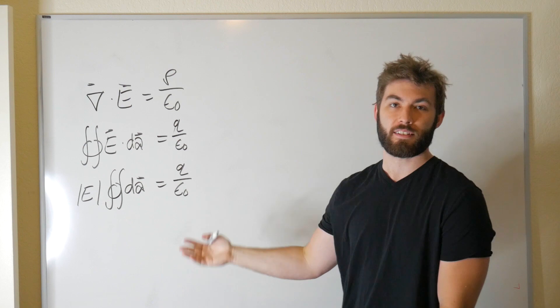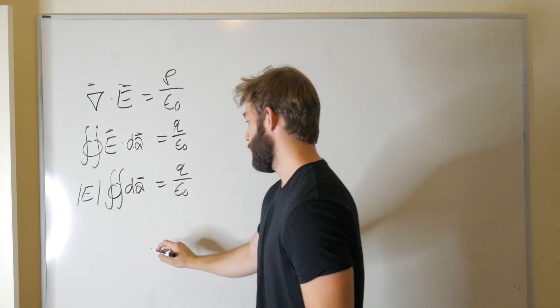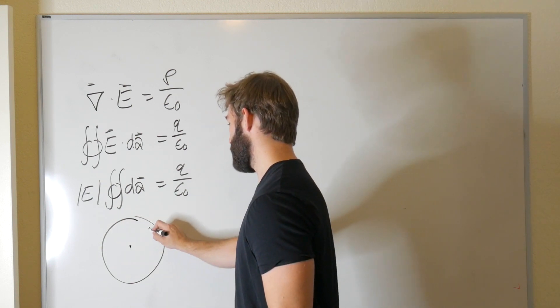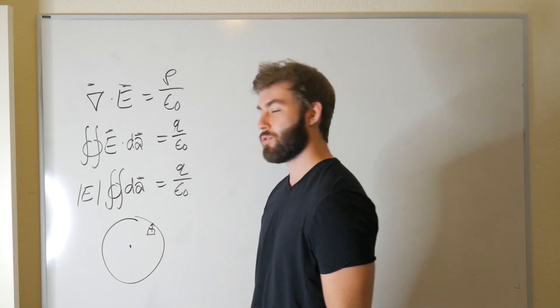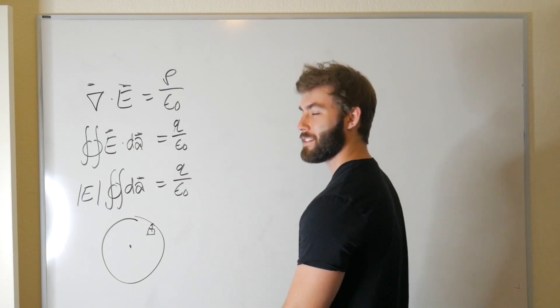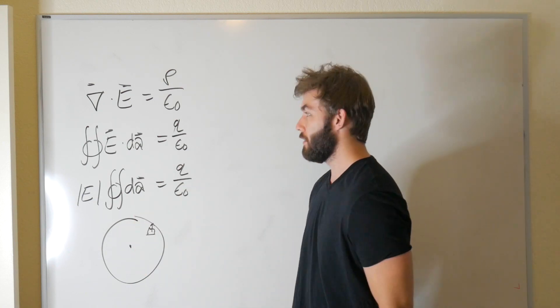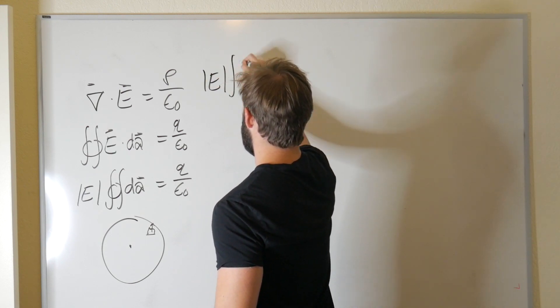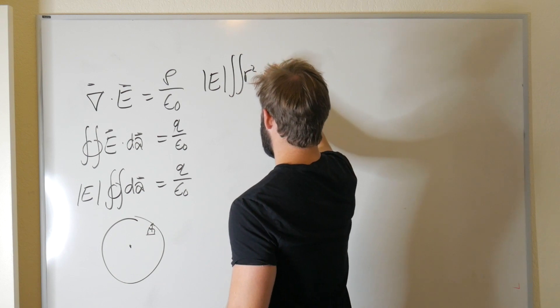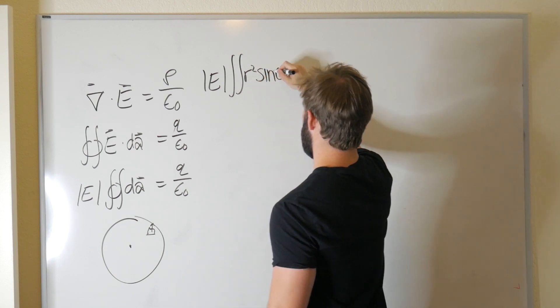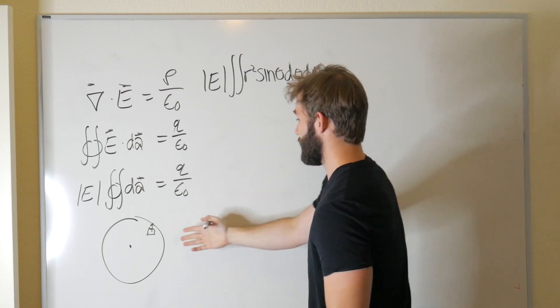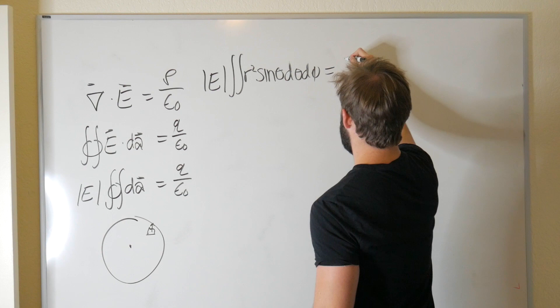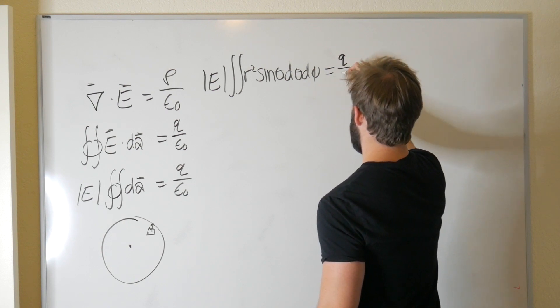And now we have to construct a Gaussian surface, right? Well, if there's spherical symmetry, because we're dealing with just a point charge, and here's our little infinitesimal area where the electric field is normal to it, well, that means that the radius isn't changing because it's on the surface, which tells us that our electric field times the integral of r squared sine theta d theta d phi, because the only thing that will be changing are the angles, is equal to Q over epsilon zero.